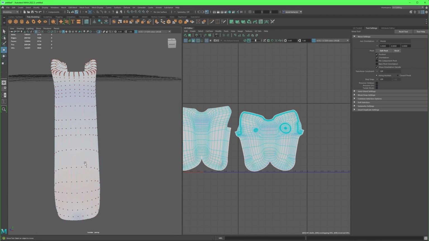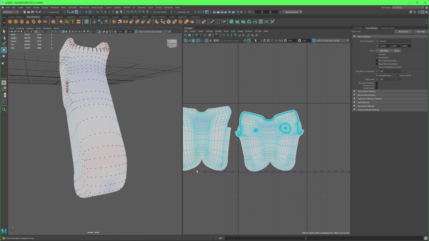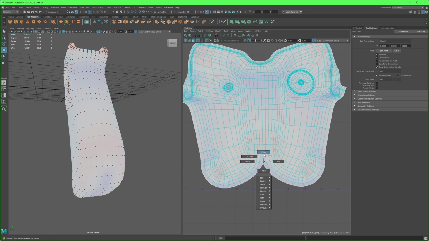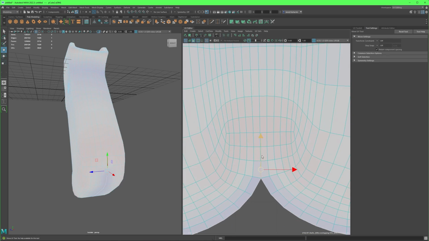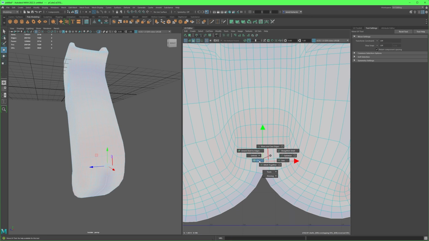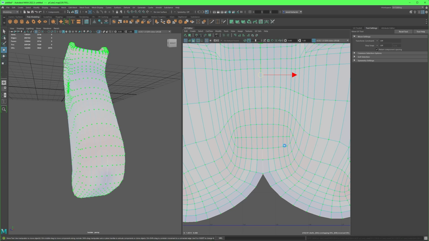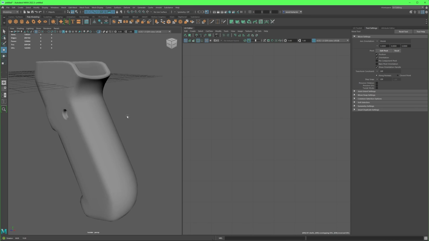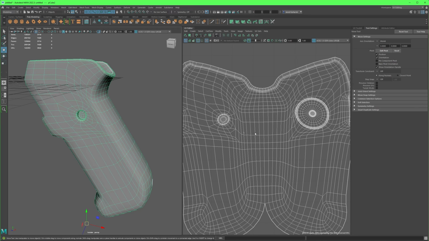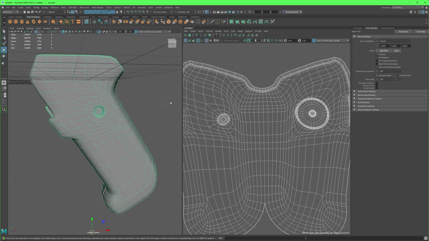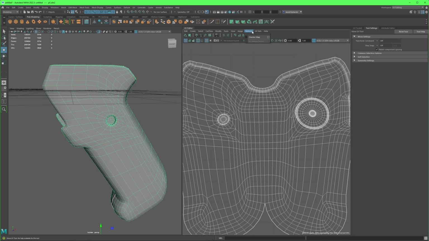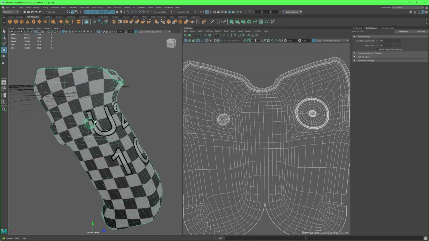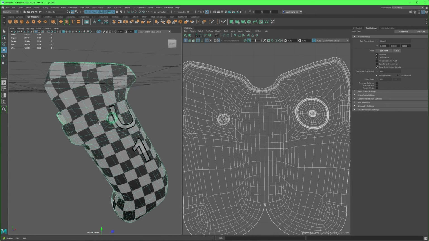So as we look around the model, we can see we're getting a little distortion here in the handle. We can alleviate some of that by maybe cutting these edges here a little more. These shapes on the handle are circular on the left and the right side, but the UVs look like little eggs. So obviously there's some distortion here. We can also display a grid on our model by going to Textures, Checker Map. And that'll help you check some of the distortion.